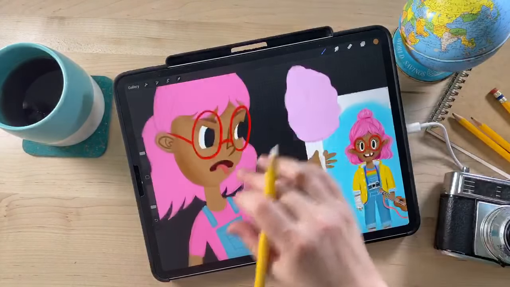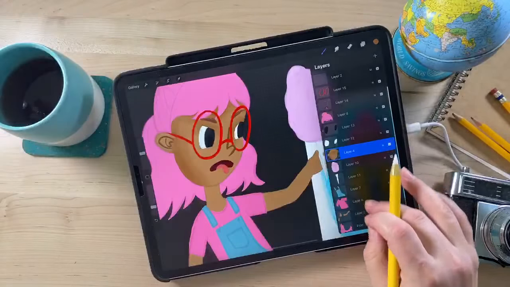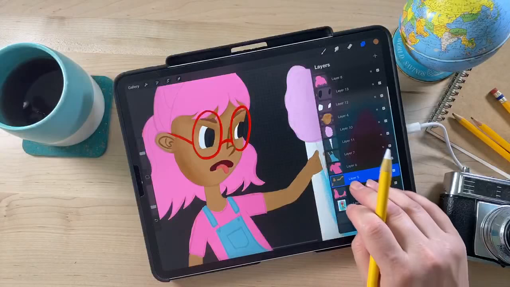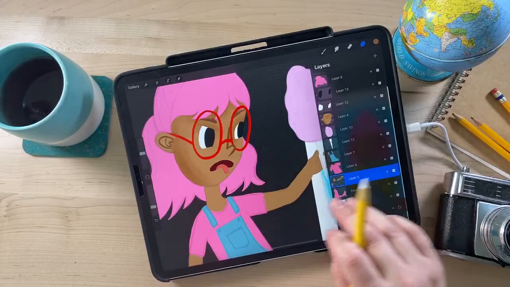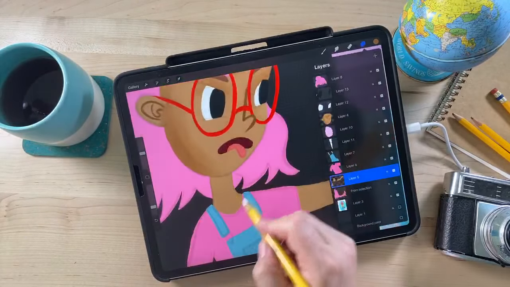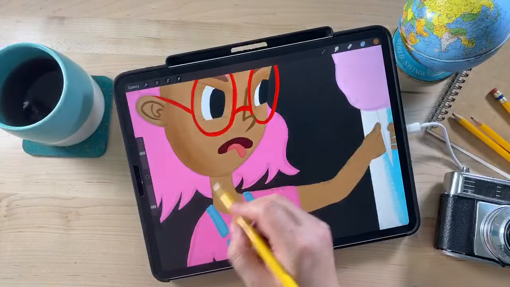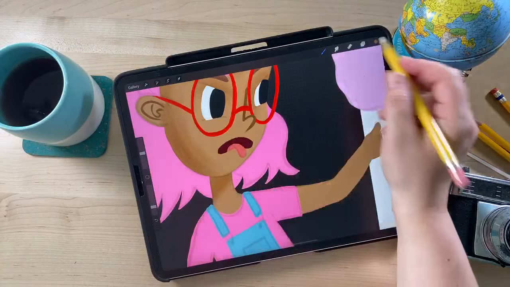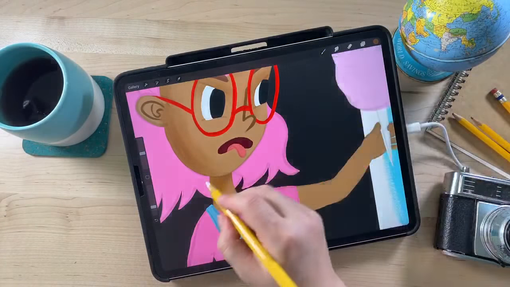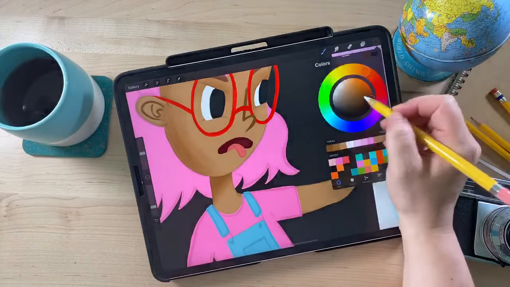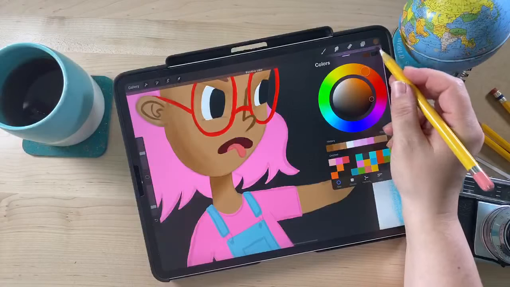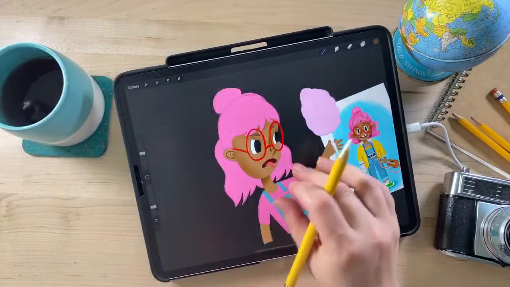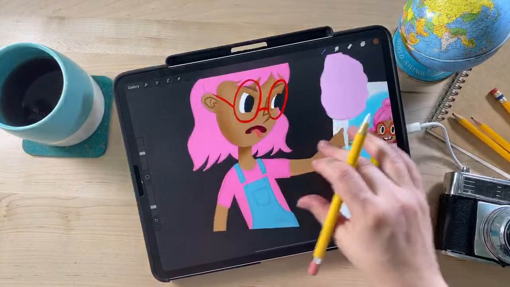And then I'm gonna move on to her neck. That's usually where I go next. I start adding a little shading on the face, and then I go to the neck. So I'm gonna swipe to the right with 2 fingers to turn on Alpha Lock on the neck layer, and her neck casts a shadow. So there's usually like kind of this triangular shadow, but it's gonna be even darker than the face shadow. So, oops, too dark. A little bit darker. There we go. So that gives some separation between her head and her neck.